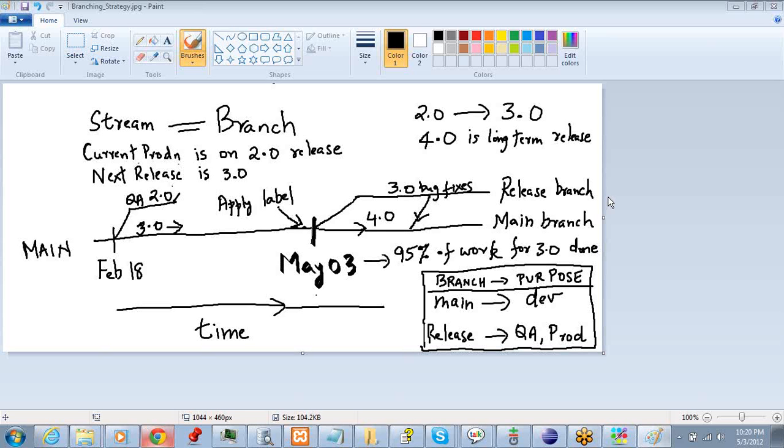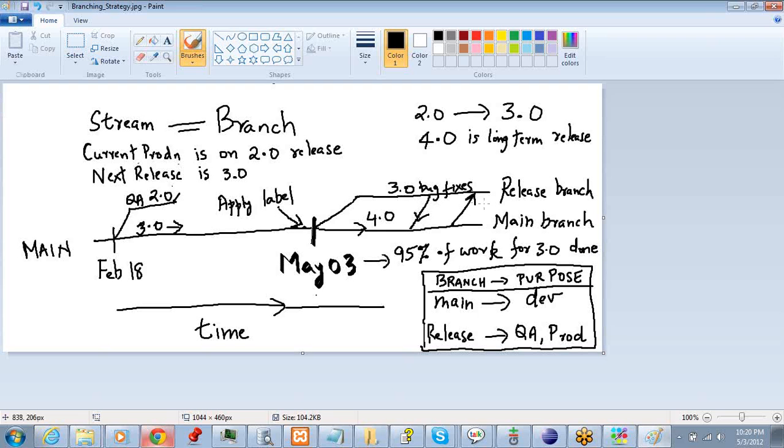So it needs to go into the 3.0 branch also. So in that case, it is possible that you could merge from the main branch, which is 1.3 in your case, and push it into the release branch, which is a previous branch, because the main branch is 4.0, right?